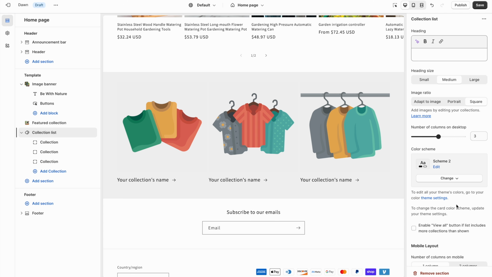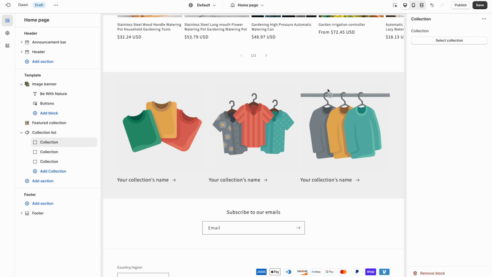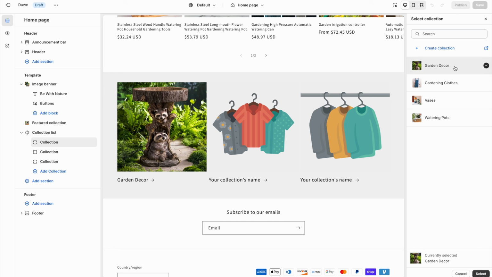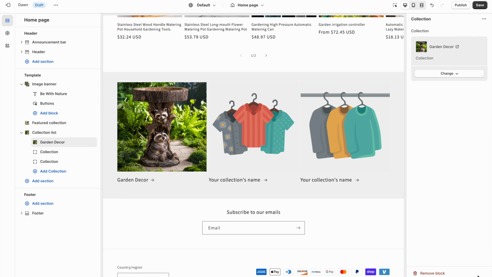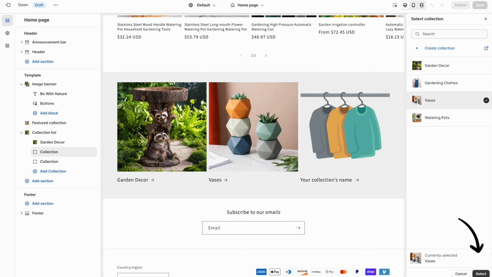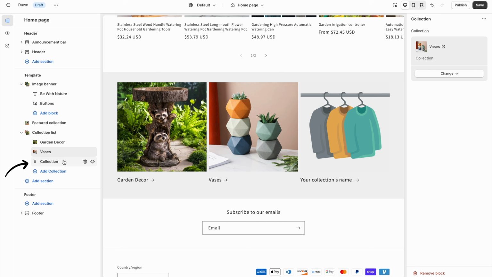If we have a look here on the sidebar, within our collection list, 3 blocks have been added. This is where you are going to add what collections will be displayed. To choose the first collection, click on the first block, and then move over to the other side to select the collection. Same thing for the next one. And the third.